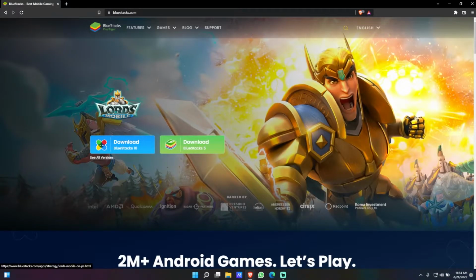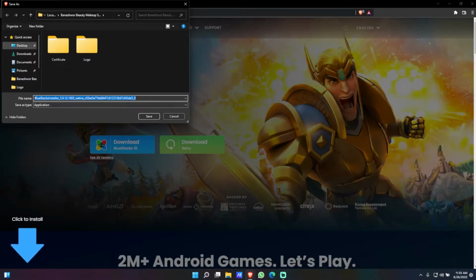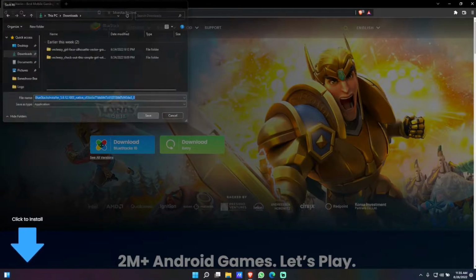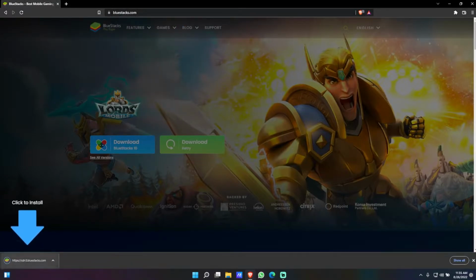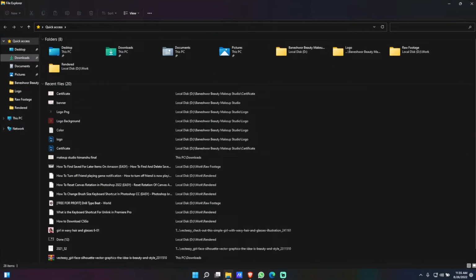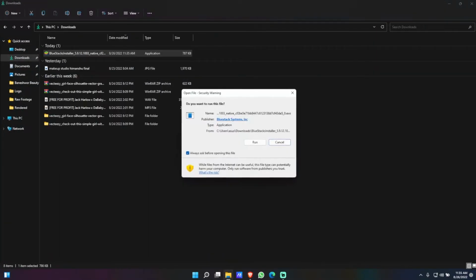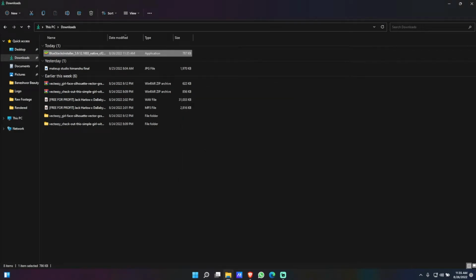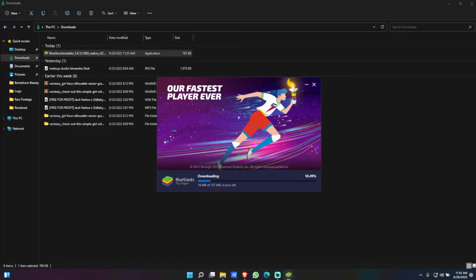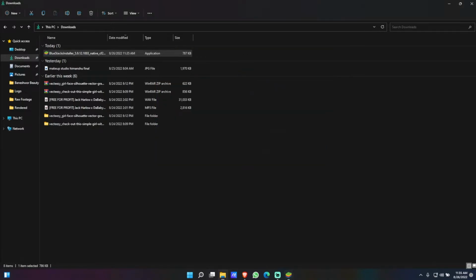Once you have done that, you're gonna be on this page right over here, as you can see. So finally, once you are on this page, all you want to do is click on download Bluestacks right over here. And finally, once you have done that, you want to simply go ahead and download the APK file, as you can see. Once it is downloaded, go ahead and open the file and then go ahead and install your Bluestacks application. Simply click on install now and it's gonna go ahead and download and install for you right here.